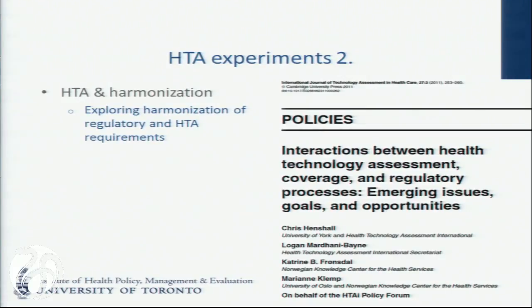I think there's all sorts of challenges there, but it's an active area of exploration in Europe, for example, and certainly internationally there's been much discussion about that. The other is in many ways the fact that each HTA agency, unlike the regulators who say, okay, market access to the US, right? That's the decision that they make. Or in Canada, Health Canada, market access to Canada. But HTA says we'll pay for this within Ontario's healthcare system, or within this hospital, or within the Blue Cross Blue Shield system, or within the VA system, right?